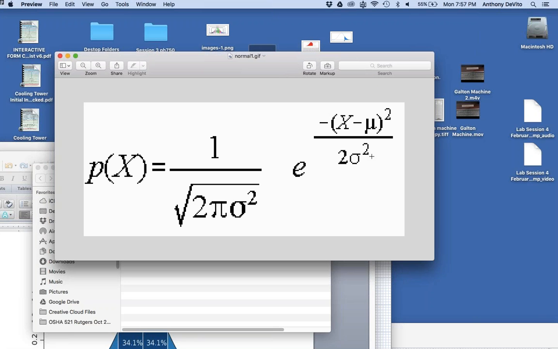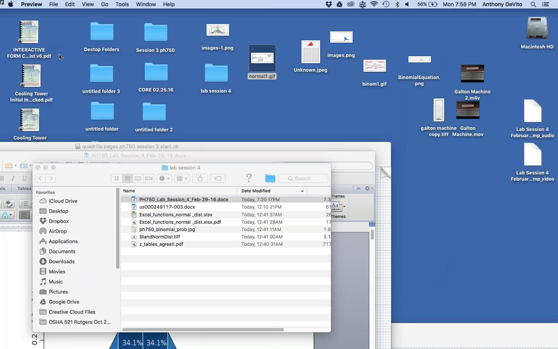Obviously, it's not going to be very easy for us to calculate that position on that line using this formula. However, we have tables and we have functions in Excel that'll do that for us automatically. So we're never going to look at this formula again. From now on, we're only going to be considering what we know about the standard deviation and the mean and the distribution called the normal distribution, based on the mathematics that have already been derived for us.